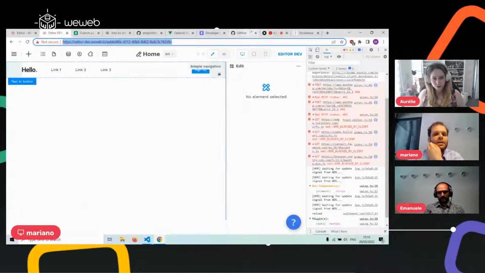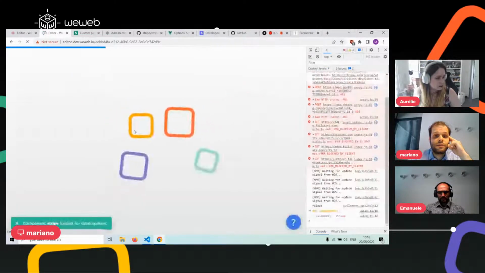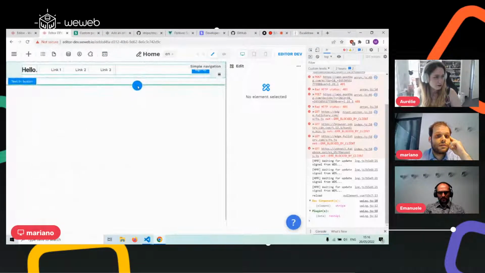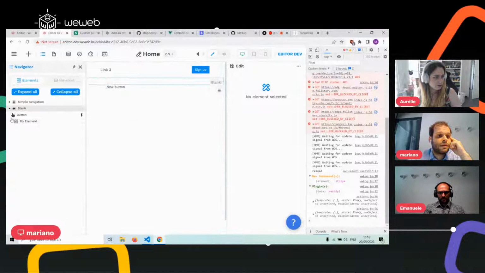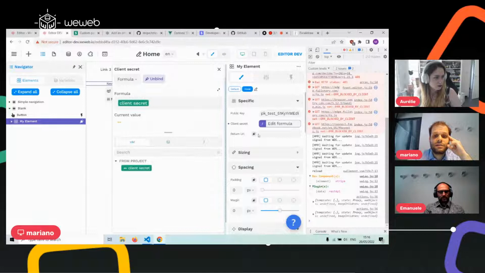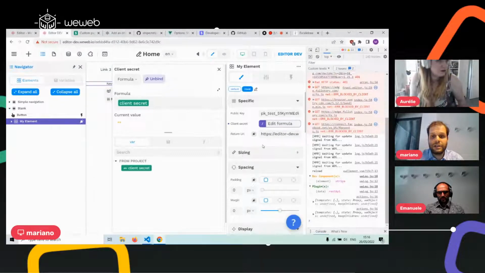Yes, probably, yeah. For my test, I just copy pasted the editor, and then in preview you just reload the editor, which is going to reload the iframe with your app again, and it goes. So for now, I think we can just do this. We go to the element, we bind the client secret, and we just put this for now as a returning URL. Okay.